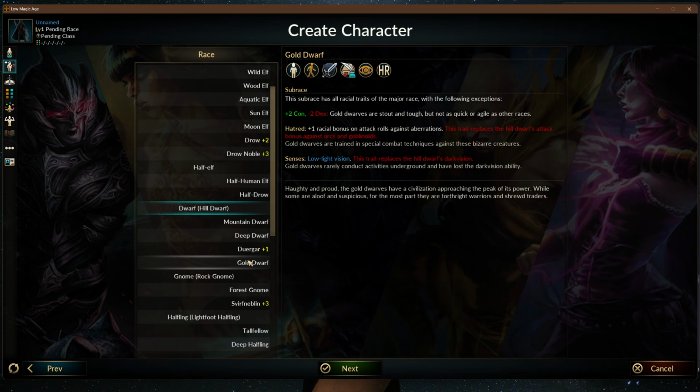Gold dwarves are stout and tough, but not as quick or agile as other races. And rather than the +1 on attack rolls against orcs and goblinoids, it's against aberrations. Gold dwarves are trained in special combat techniques against these bizarre creatures. Senses: low-light vision replaces the hill dwarf's darkvision. Gold dwarves rarely conduct activities underground and have lost the darkvision ability.